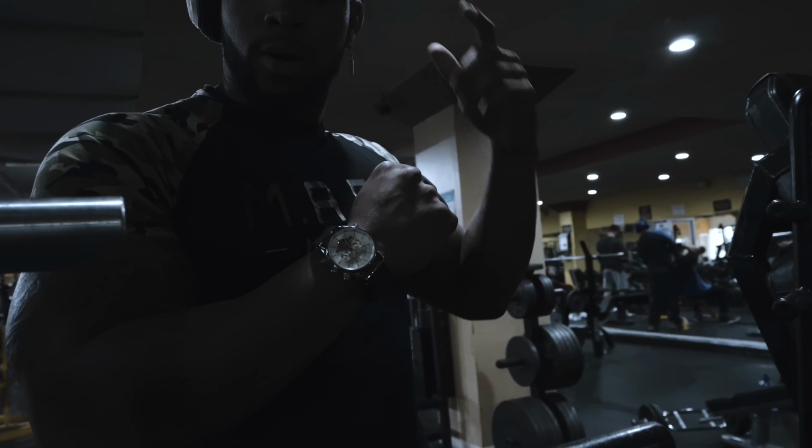We got leg press, which I don't do enough of. Next, we're probably going to go high reps for about 4 sets of 20.